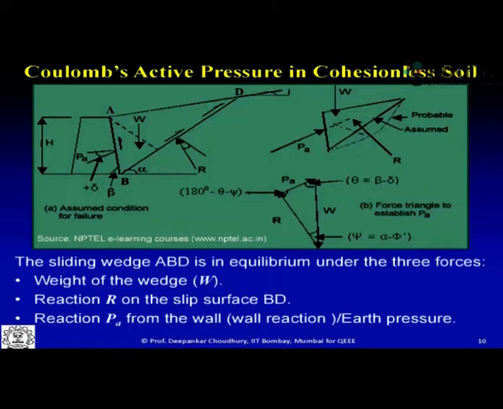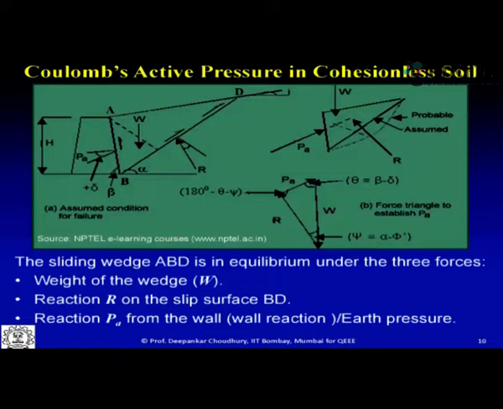That means at different values of this alpha, which is the inclination of your assumed failure plane with respect to horizontal. That alpha value is not known to you, but for a chosen failure plane it is a known value. So for optimization, for active earth pressure you have to maximize, or find the maximum possible value of PA, and at what value of alpha it is occurring, that also you need to obtain, because that gives you the design value of active earth pressure.